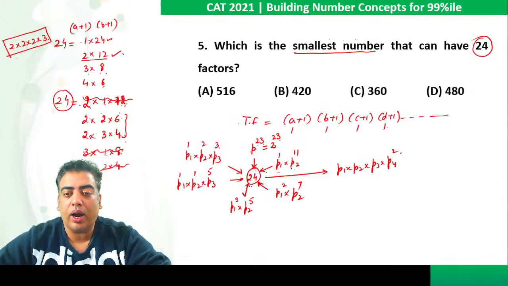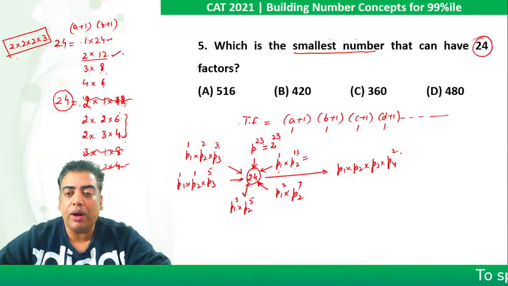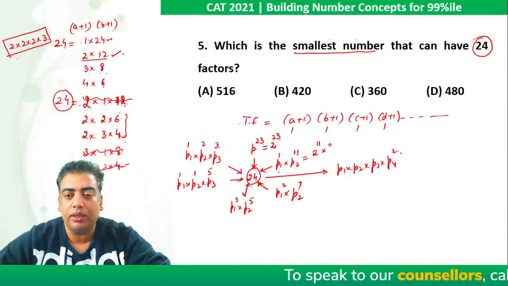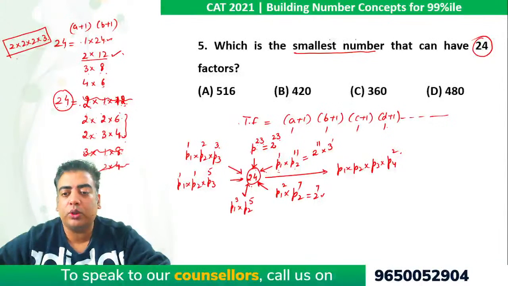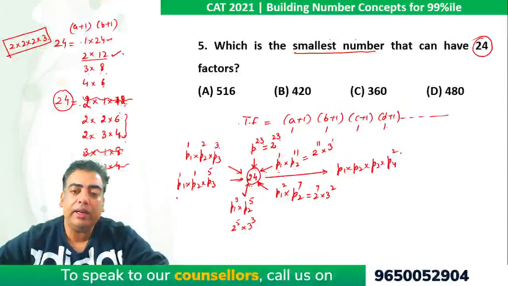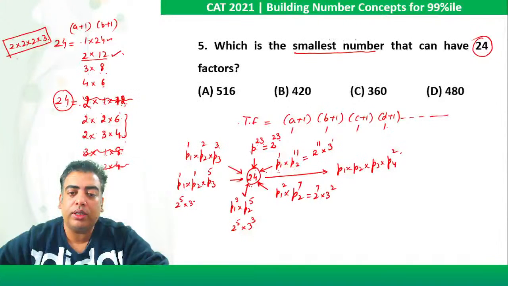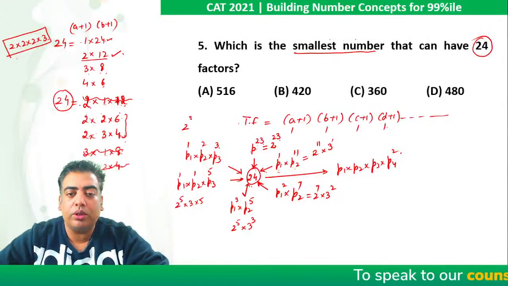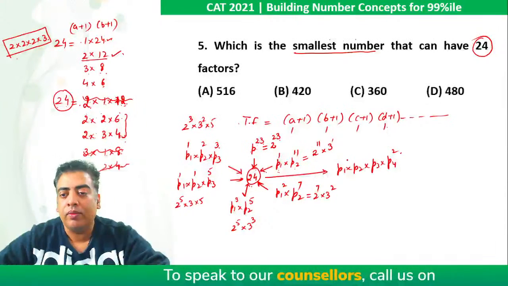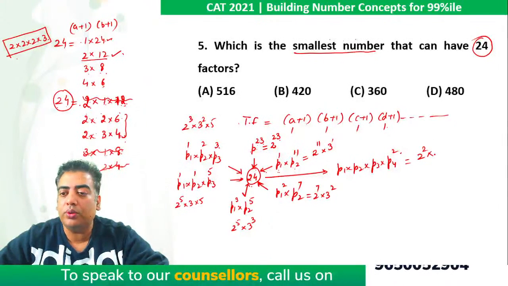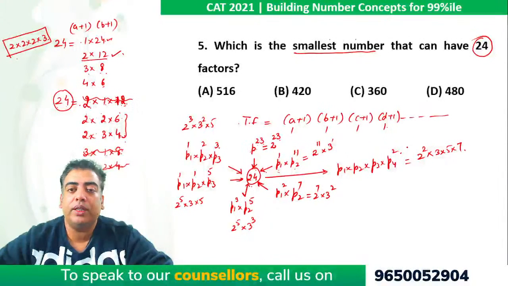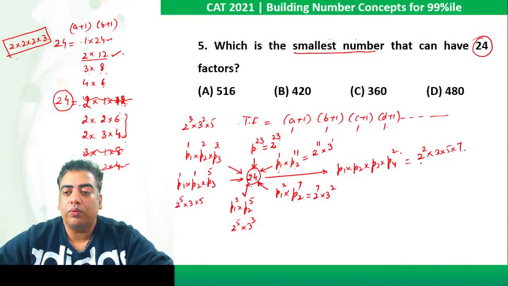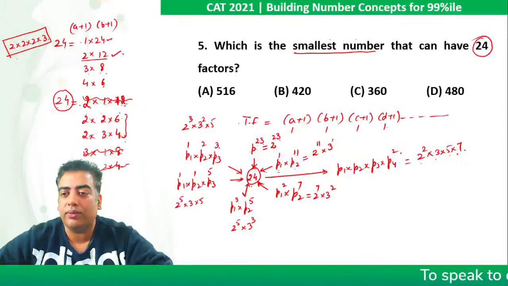In this case, we are required to use two prime numbers, so the power 11 should be with the smaller prime number, and it should be into 3 raised to power 1. Here it should be 2 raised to power 7 into 3 square, 2 raised to power 5 into 3 cube. Here it should be 2 raised to power 5 into 3 into 5, or 2 cube into 3 square into 5, and in this case it should be 2 square into 3 into 5 into 7. Now by comparing them, we need to observe which one is the smallest number. So 4 into 3, 12 into 5, 60 into 7 comes out to be 420.